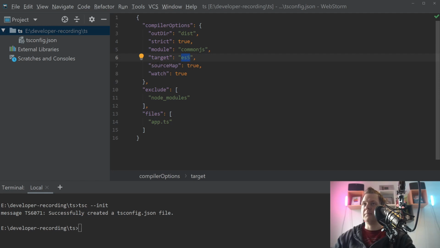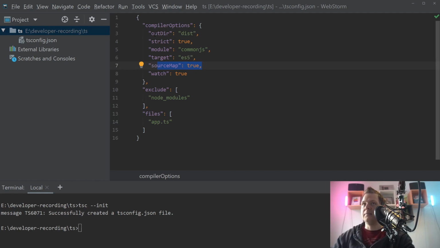And the source map, like we saw in the previous video, when you compile the TS file you have the JS file, and now you'll also have the .map file. So when you're in the browser, it's much easier to debug the code. That's very useful when you code, but if you don't need it, you can just disable this.